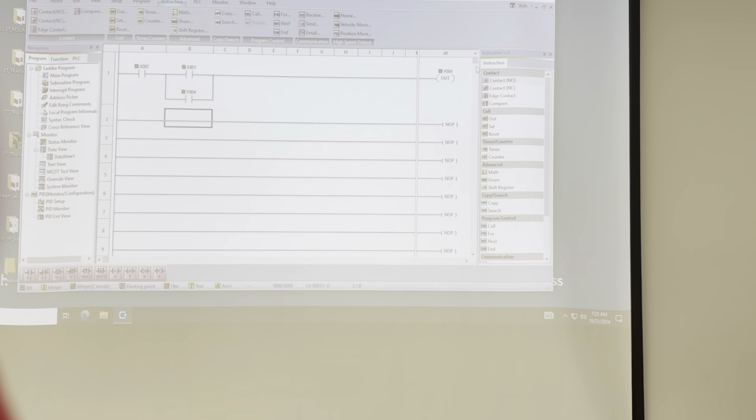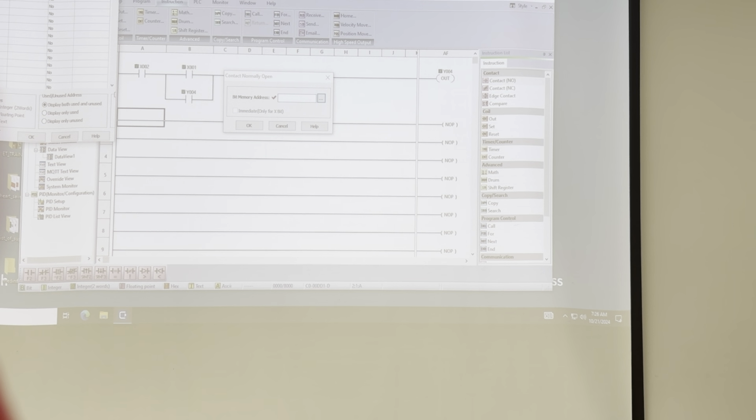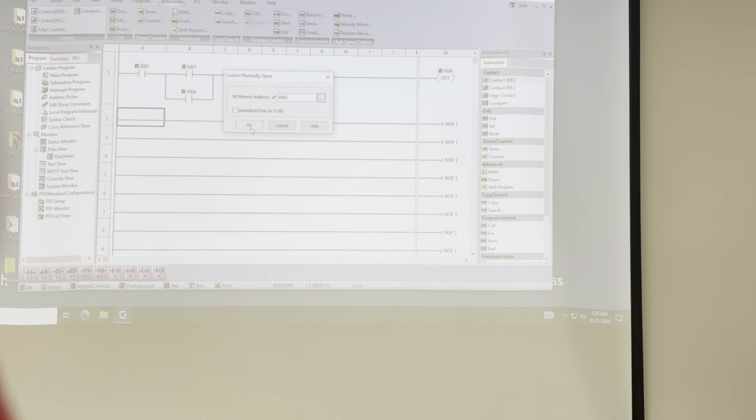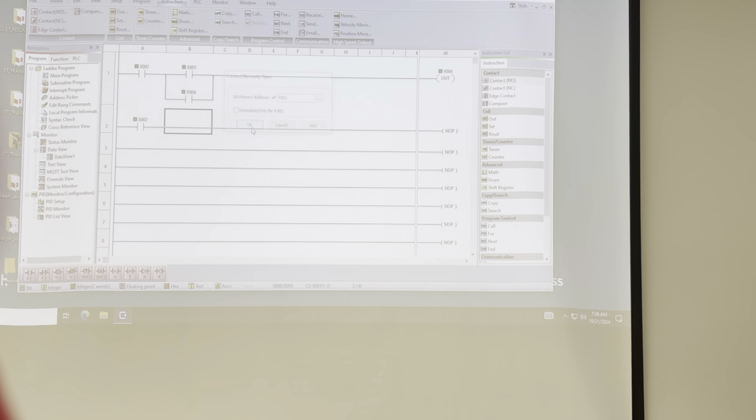And then on the second rung, I will have another condition that depends on the first set of instructions. I will include a normally open contact, and this will be X2, similar to the start push button station.